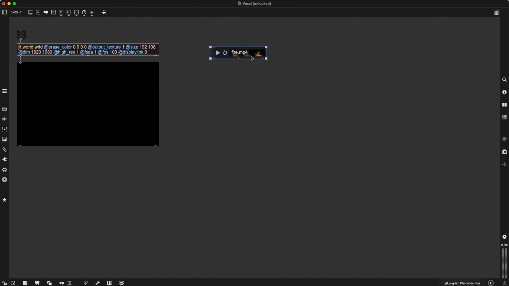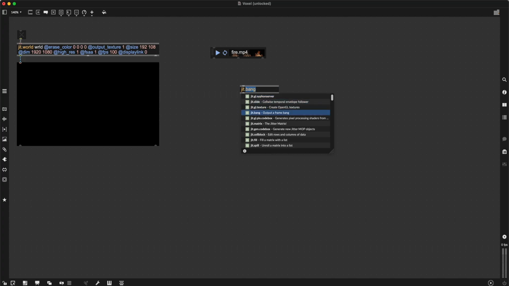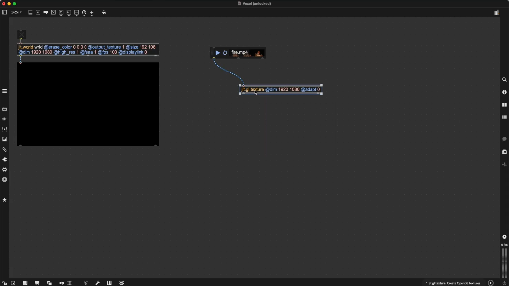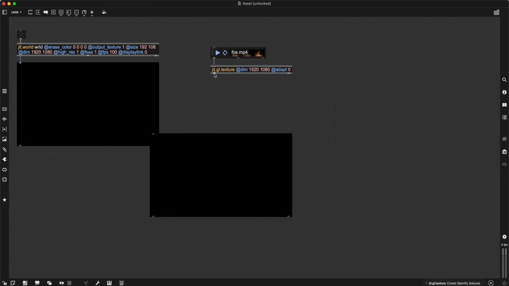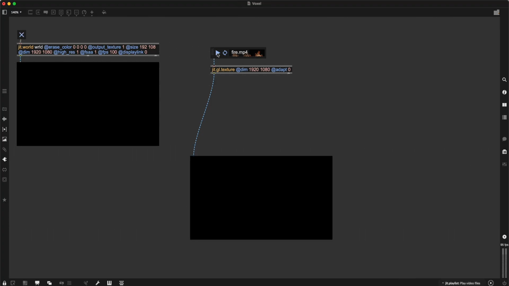Starting with the first part, which is creating the grid. In order to do this, I will first create a texture and then downsample the texture. And this texture will then be turned into a matrix. So we'll have a texture. We can just say it's full HD for now, and we can say depth 0. Then we can take a quick look at this. So this is my input video.